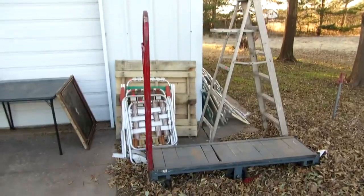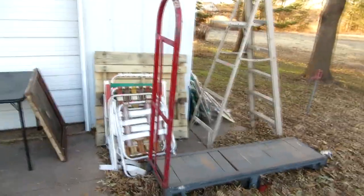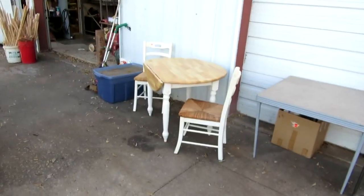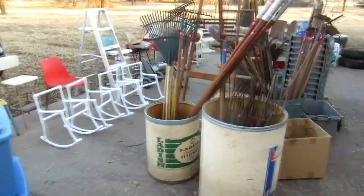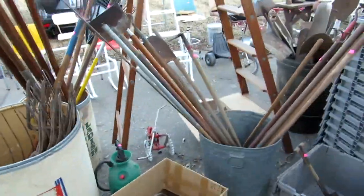There's a ladder up on the top rail. Now we're going to go out and look at the last barn — the big barn. We've got this huge dolly flatbed trolley. There's lots of furniture out here. We have a little dinette set, a little table and two chairs, some old iron stuff, chairs. We have tons and tons of hand tools — literally barrels full of rakes, pitchforks, hay forks, and hose. We have these storage tubs like you always see at the supermarket that they never will sell you. We have ladders.